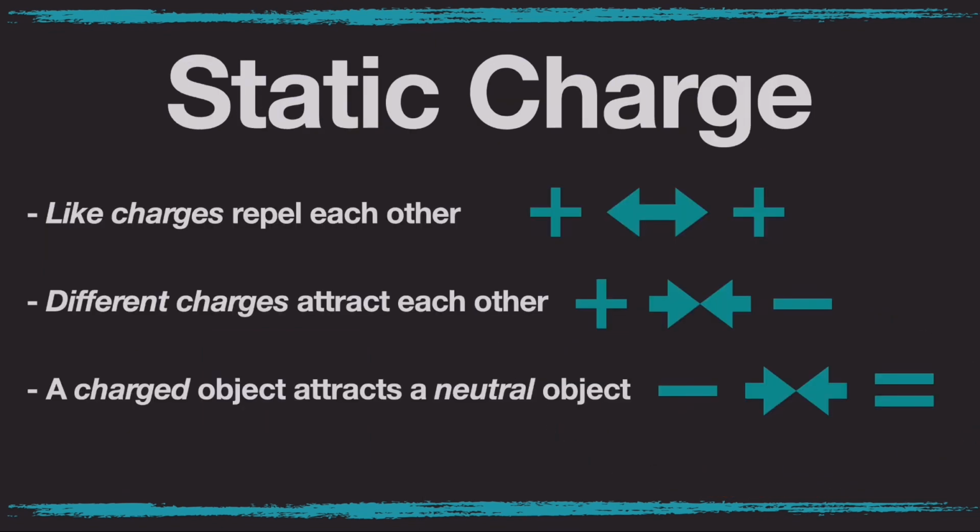Static charge. So, like charges, so similar ones, like a plus and a plus or a negative and a negative, they repel each other. Different charges attract each other, so a positive and a negative, they attract, and a charged object attracts a neutral object. So something that's charged with either negative or positive will attract a neutral object which has no charge.